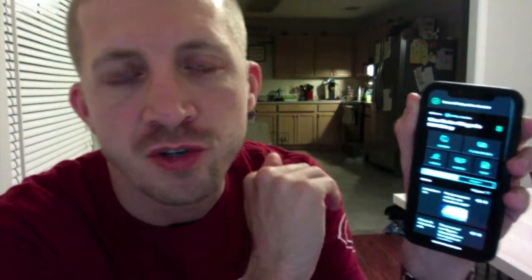So first things first, when you get into your application here, you're going to want to push the button that has the little cloud. That's going to allow you to download the entire set, and then you'll have it on your phone. You don't need internet. That said, there's two modes that I want to focus on today. There's the learn mode and there's the flashcard mode. And this also has, of course, the match game, which we referenced before.